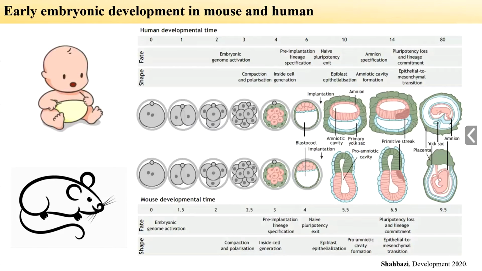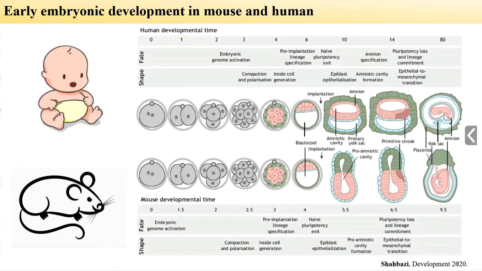Here is a basic schematic, for physicists like me, just to understand mammalian morphogenesis. You can see the first steps, and there is a parallel between human and mouse. The first steps until the implantation are very similar, and they can be studied in the lab. They are studied a lot, actually. Then there is the implantation phase, where most of the organogenesis will occur. And later, you will see the embryo in the yolk sac, in the fluid, and this is what we are used to seeing with ultrasounds.